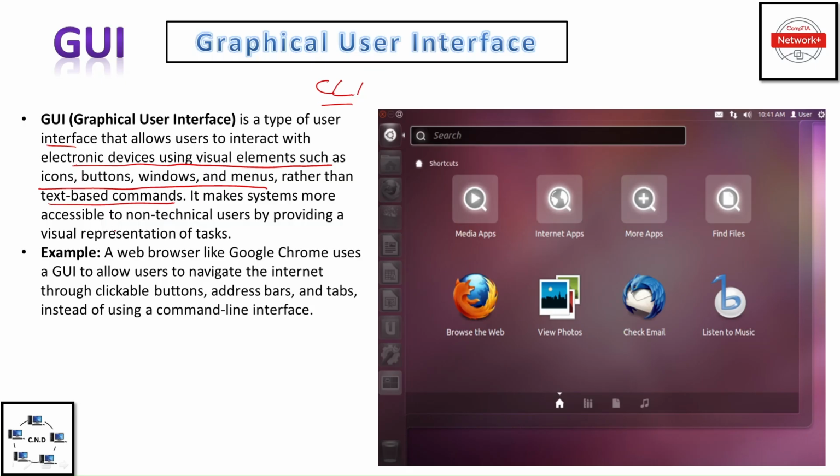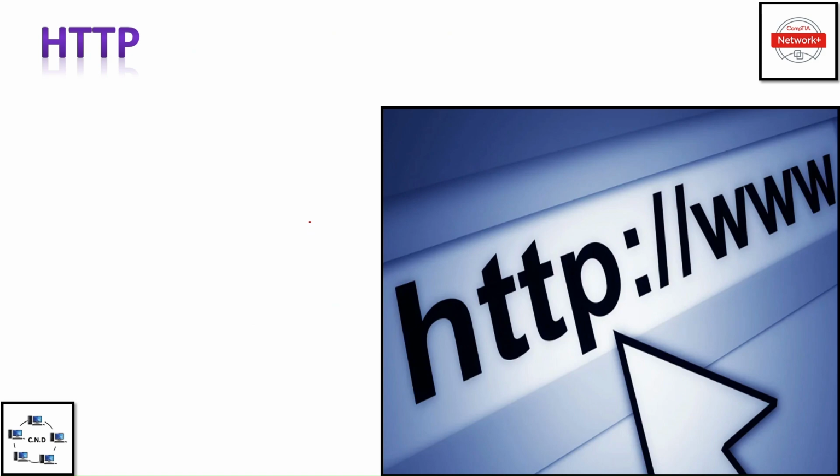It makes systems more accessible to non-technical users by providing a visual representation of tasks. For example, a web browser like Google Chrome uses a GUI to allow users to navigate the internet through clickable buttons, address bars, and tabs instead of using a command line interface.